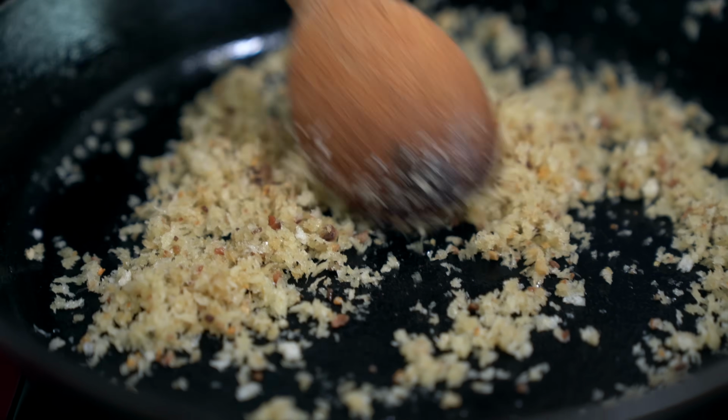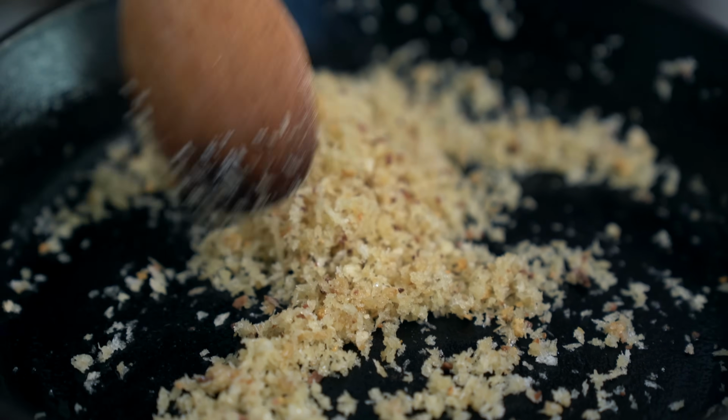Okay, so panko is a breadcrumb, a Japanese breadcrumb. If you don't have panko, just use regular breadcrumbs. But you really should use panko. Panko's so much better.